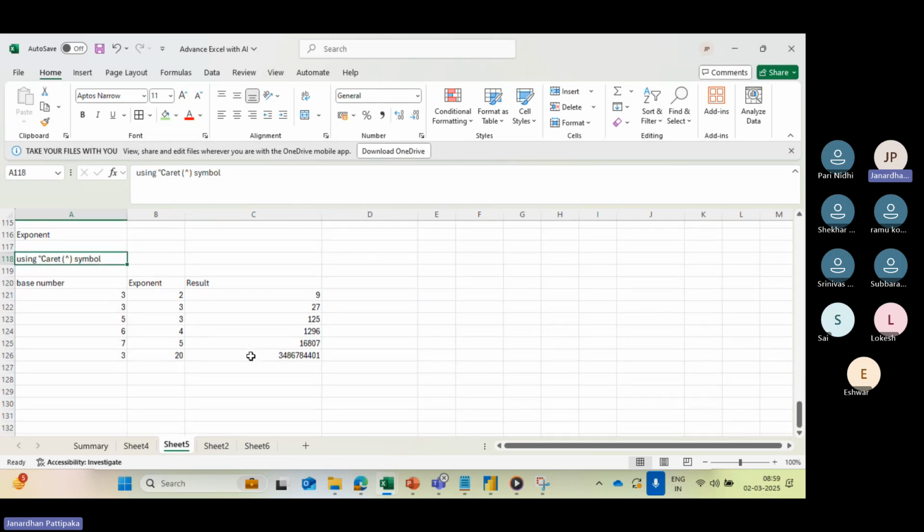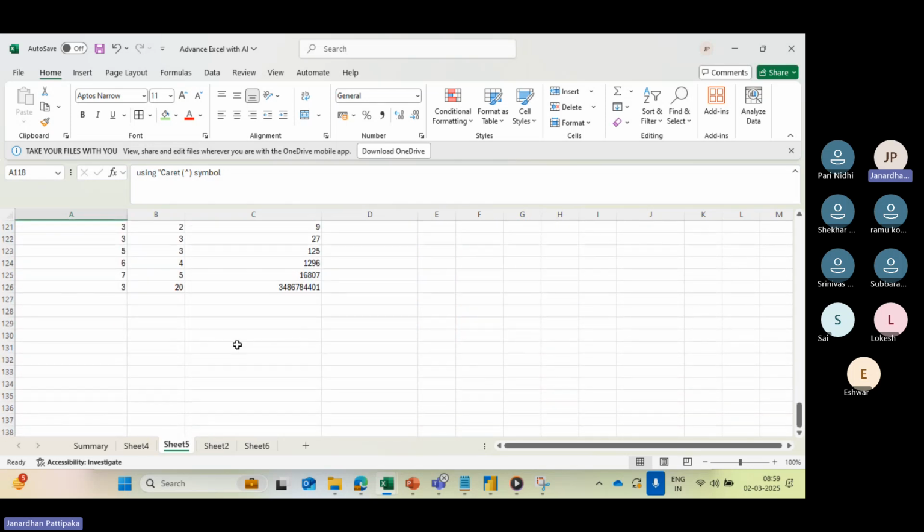How to calculate the square root and use the caret symbol. And in the coming class, along with IF and SUM, there are other conditions also: how we can use IF along with COUNT, and how we can use IF, SUM plus PRODUCT in a single formula. You can use IF condition along with AVERAGE also, and IFS condition along with the average. Those are the topics. After that, let us go to some advanced functions. After tomorrow's class, in the first half, we will go to advanced functions like VLOOKUP, HLOOKUP, and XLOOKUP.